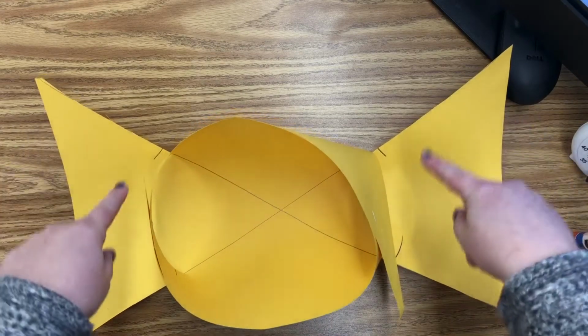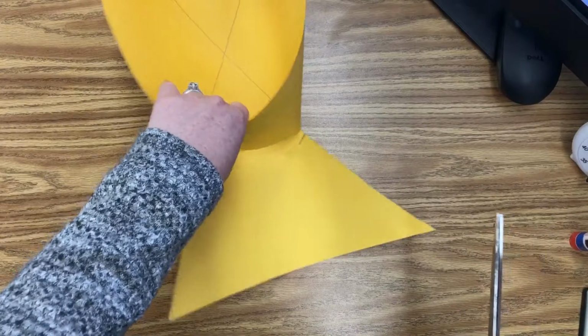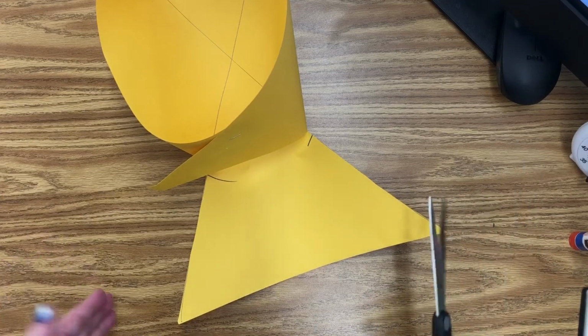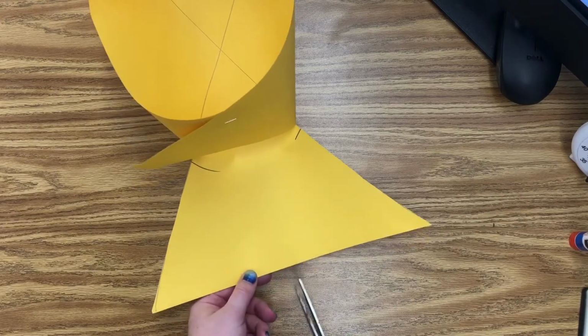So now we have these two triangle pieces here. What's going to happen next? You're going to get your scissors out. And we're going to be dividing these into different fractions. So first we're going to cut them in half. So I need you to kind of estimate, what do you think the halfway point would be? I'm going to say it's probably right here.